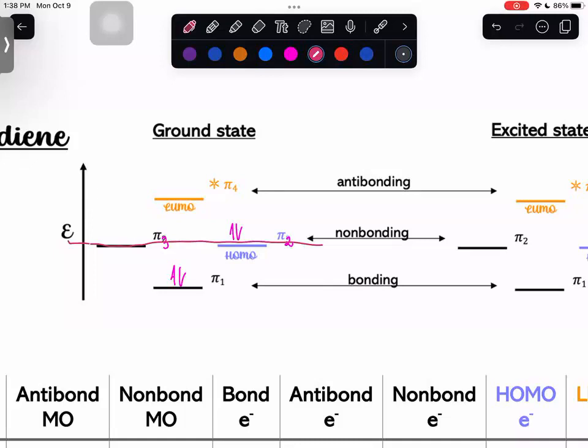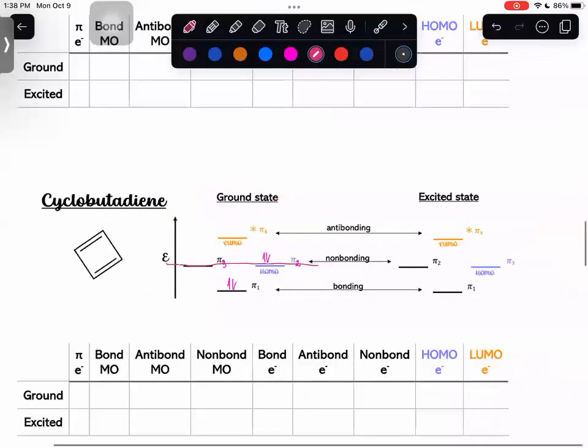So what if you have an odd number of carbons? He's not going to be asking about that. He only asks about benzene and cyclobutadiene. Questions so far? We're good? Do we see it? Can we kind of see it?